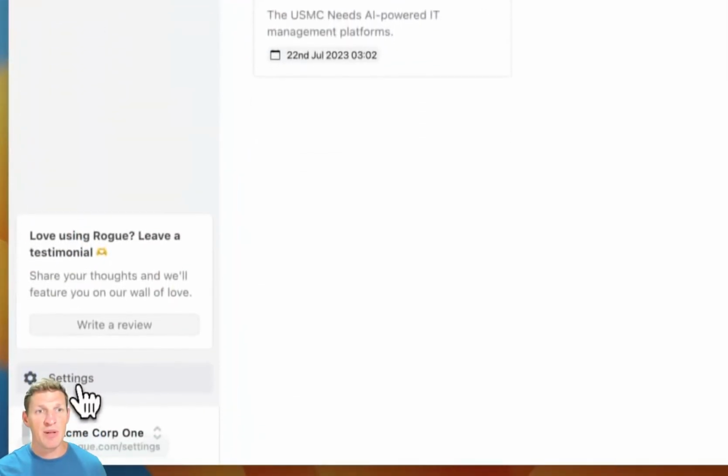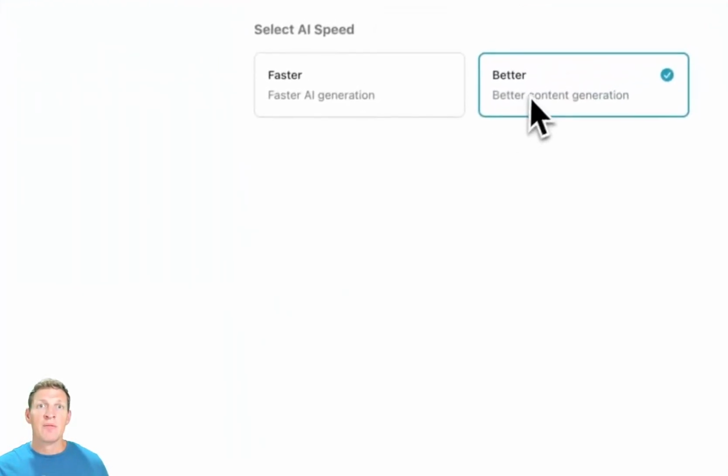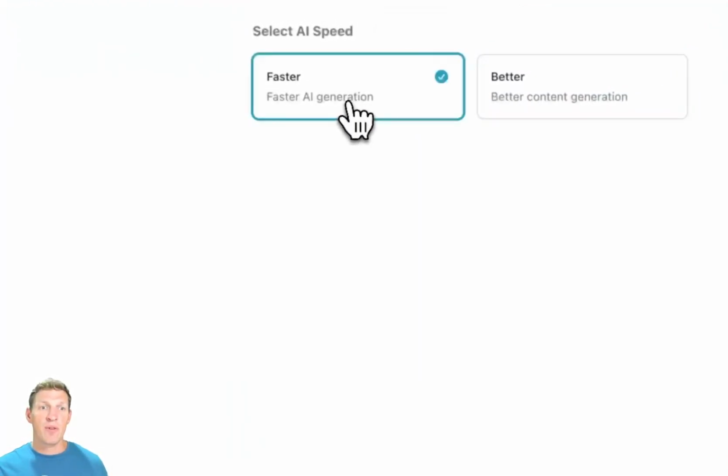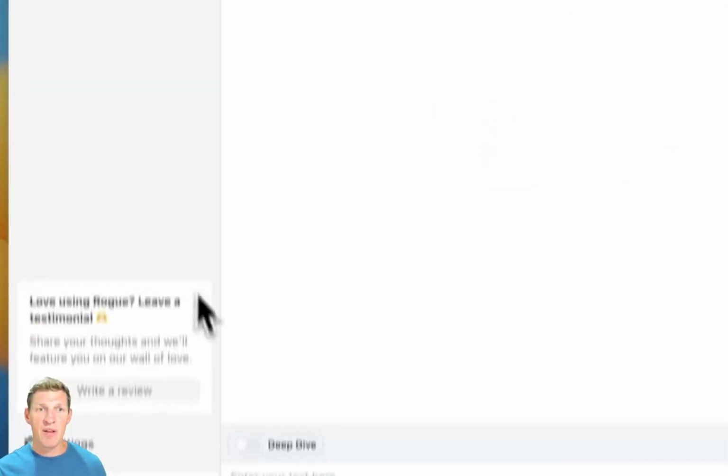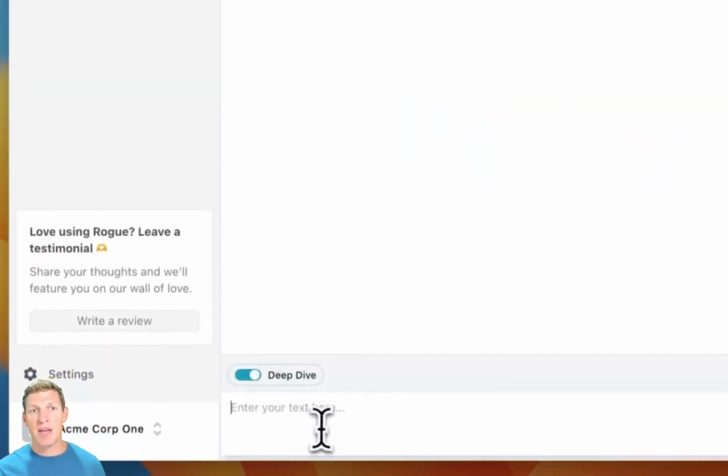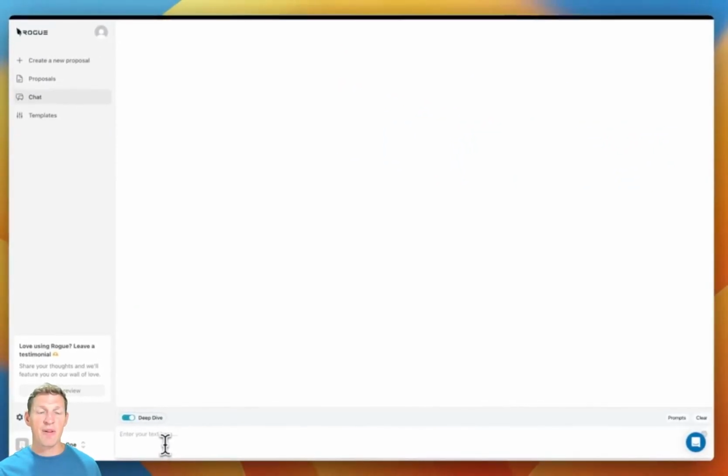Now, last but not least, we'll go over the fact that we have multiple models available, and the faster model is best when you want to do content mining, right? So rather than having to use Control F, you can actually use this chat function that's in the main tree to index all the content that you have in the system.